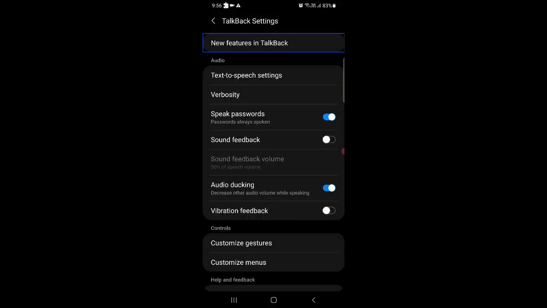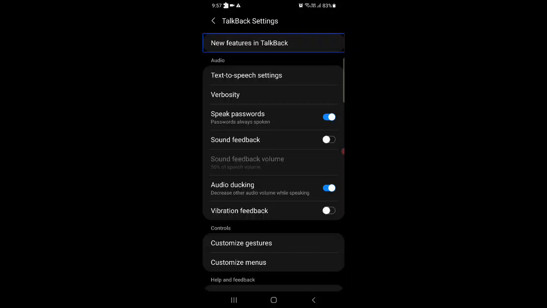There are 3 ways to open the TalkBack menu. That is swipe down and right, the shortcut gesture for opening the global context menu in Google TalkBack. Swipe up and right, that is the local context menu in Google TalkBack. And 3-finger single tap, that is the multi-finger gestures newly implemented in Google TalkBack. In these 3 ways we can open the TalkBack menu. Here it is changed into the TalkBack menu.